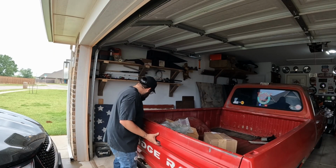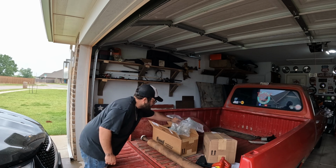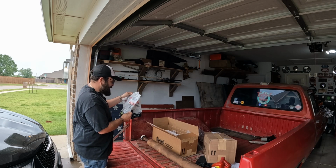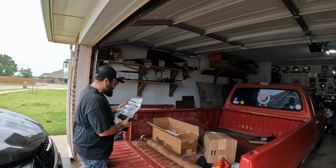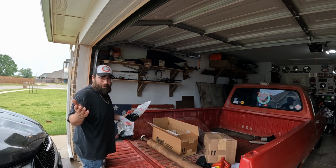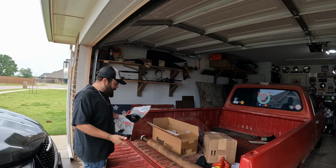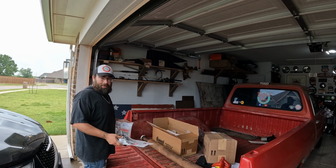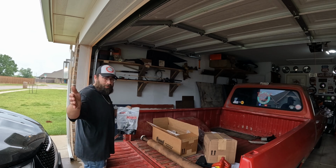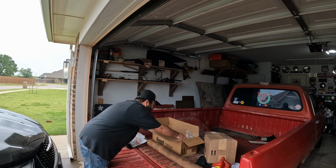All right, so let's take a look at what we got. I only opened one of the boxes. I ordered the struts, and then I also ordered whatever these things are. I don't even remember what they are. So, top strut bushing? Yeah, it's a top strut bushing. It goes on top of the strut. I guess the one on the passenger side isn't there. I guess whoever replaced it before just forgot to put it back. Kind of need it, because that side over there, you can definitely tell that side sits lower because of this right here. So I ordered a brand new pair of those so we can replace both top sides. I think there's something on the bottom of those struts as well, but I could be wrong.